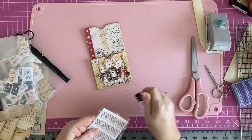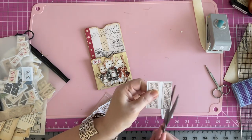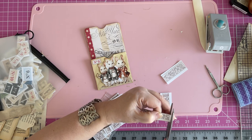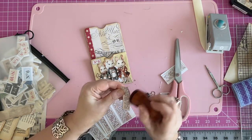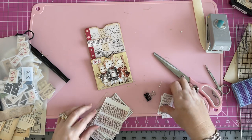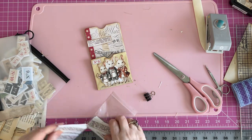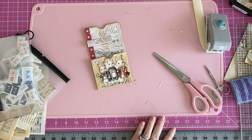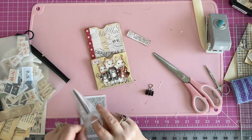I have some little Christmas definitions. And there's one here because it's Mary. I think it's the one I want. And it would go right there. I don't know if that just blends too much. Kind of feels like it does. I do have green ones. Let me see if the green would be better. Or I could use a Christmas word. I don't know. I like it, but I may have put some lace or something behind it.